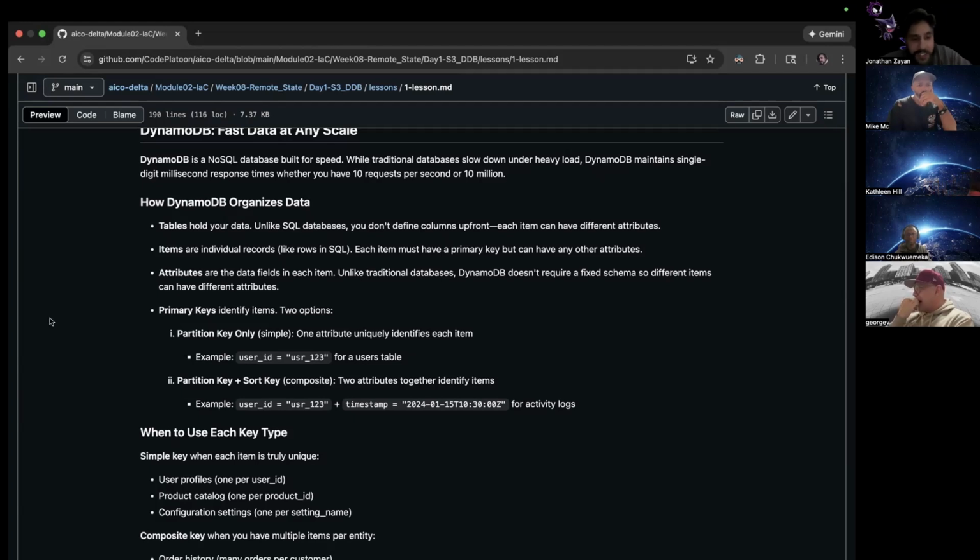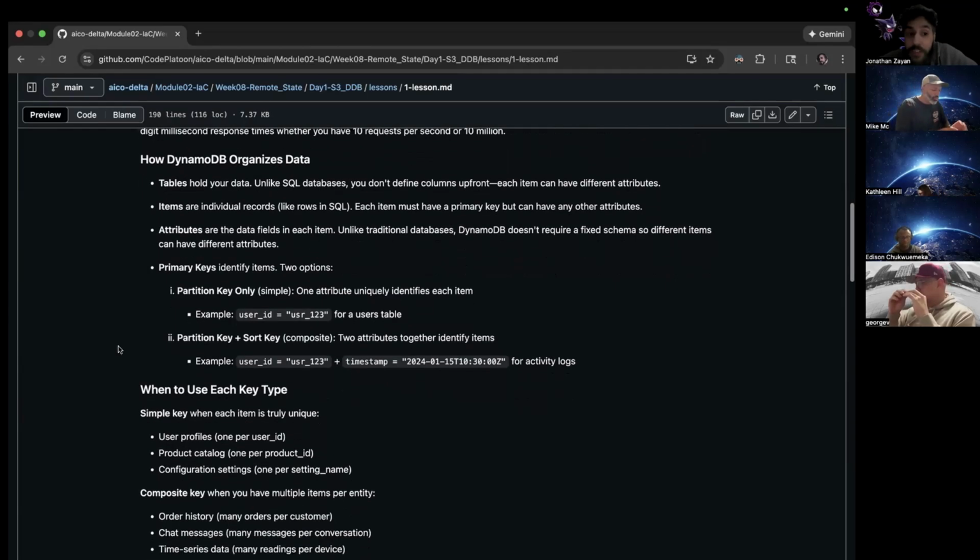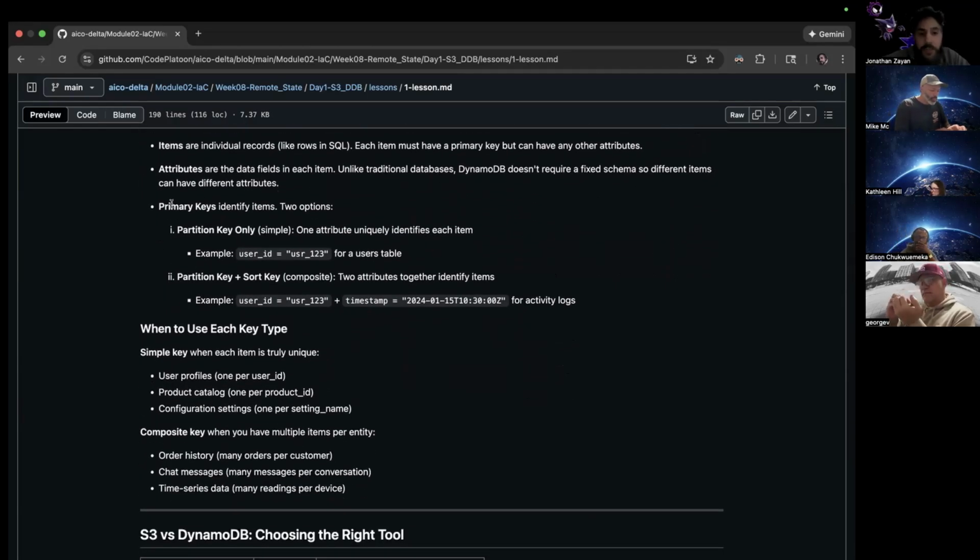Okay. So if you remember, you don't need to specify attributes in your item, but you do need a primary key. The primary key identifies these items, and you have two options: a partition key, or a composite key. The composite key is the partition key plus a sort key.